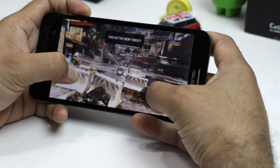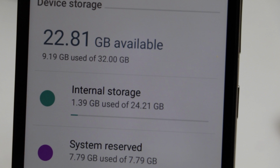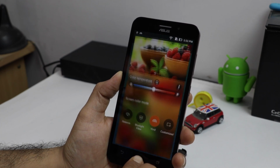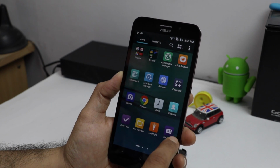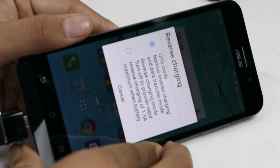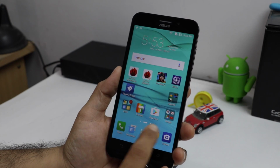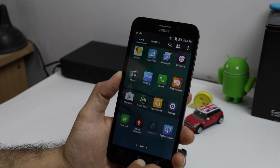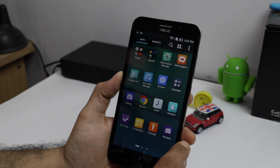There is 2 GB of RAM which is same as before, but there is double the internal memory at 32 GB compared to the 16 GB on the previous variant. On the software front, it runs the familiar ZEN UI that you must have seen on other Zenphones. But underneath this time you get Marshmallow or Android 6.0.1 pre-installed, which is a good thing. It does have USB OTG support and a cable is bundled. It also supports reverse charging, in which case you can charge your phones using this phone. If you are bothered by bloatware, you will be bothered a lot because Zen phones are usually loaded with a lot of extra utilities and system apps that come pre-installed, and this phone is no exception.